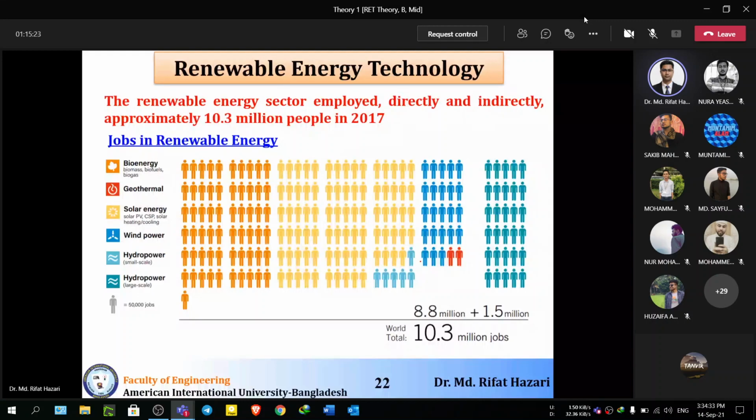So if you consider all these scenarios, there are actually a lot of jobs available, even in Bangladesh. This sector will dominate for around 20 to 30 years, as we try to install renewable energy in Bangladesh. But we actually have many obstacles. For example, we have a huge population. This is actually an obstacle.